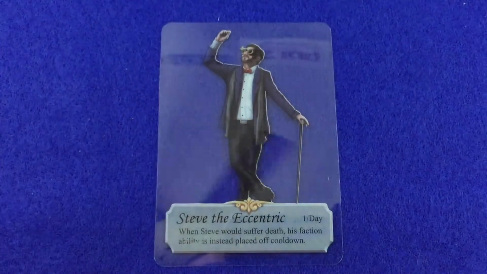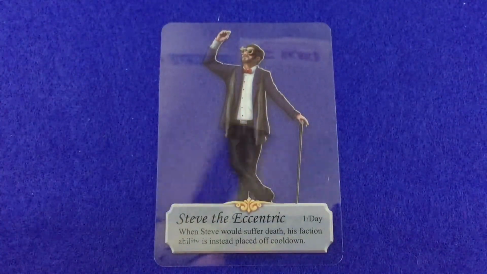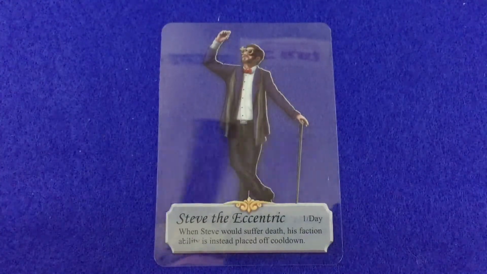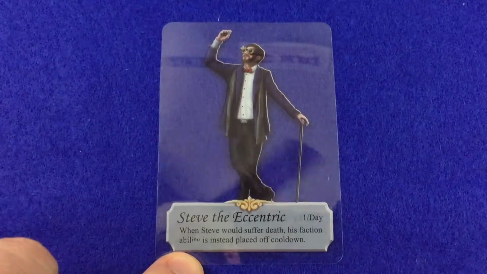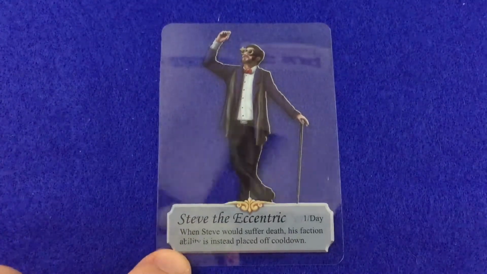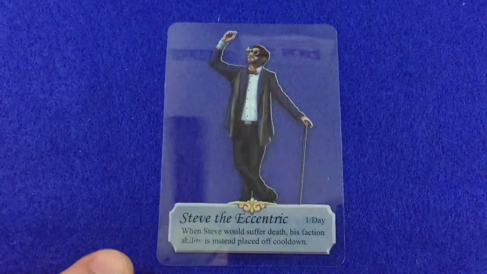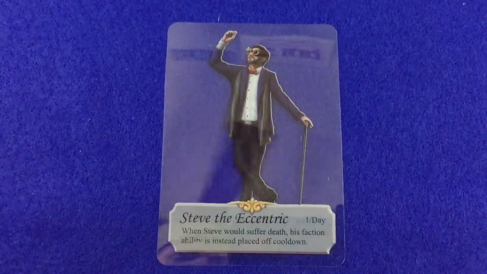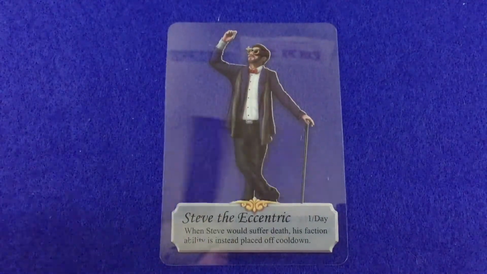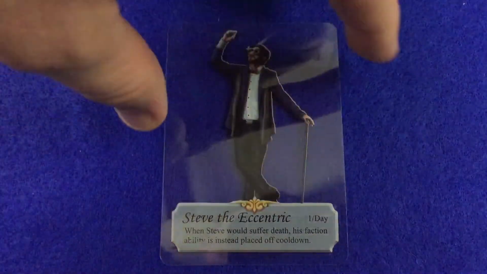Now let's take a look at the companions. Here we've got Steve the Eccentric. When Steve would suffer death, his faction ability is instead placed off cooldown. And by the way, you'll notice here, there's a few of these where the wording has rubbed off slightly. That isn't something that's happened since I got the card. That's how it came. I have not had any actual damage done to the card since I got them. So hopefully this is just a printing error and not something that occurs through wear and tear. But we'll see that as I go along playing this game in the future.